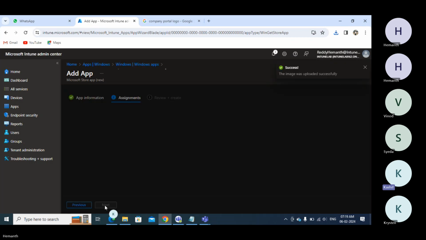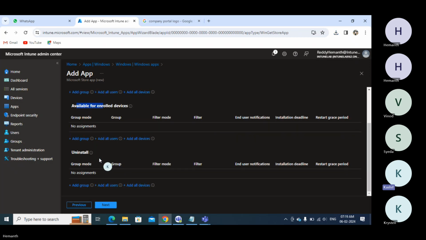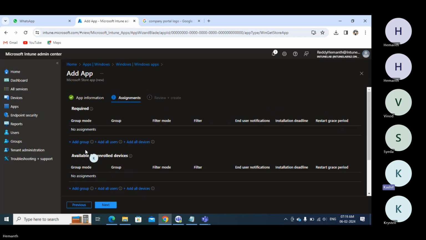Now next. Now here we have option to deploy this either in required mode or available mode or uninstall. There are three options. It is just like SCCM. In SCCM, we have option to deploy in required mode like mandatory deployment, available or uninstall.